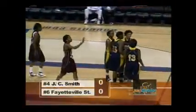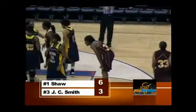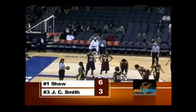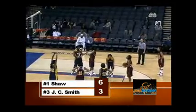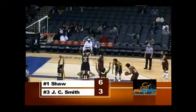Not the kind of mistakes that Johnson C. Smith is going to be able to survive in this game, as they turn it over again. This time Suter. Suter with the shot, misses, but she's going to be fouled by Jackson. Yeah, that's 3 turnovers, Donald, maybe in the first 3 trips down the floor. Certainly not going to get it done for the Lady Bulls. If they can't handle this pressure, it looks like a 1-2-2, about 3/4 court press, where they're trapping on the wings, and they've turned the ball over 3 times already just in the first 2.5 minutes.